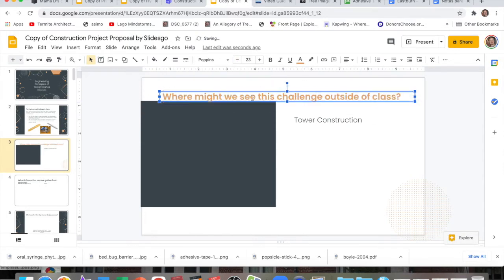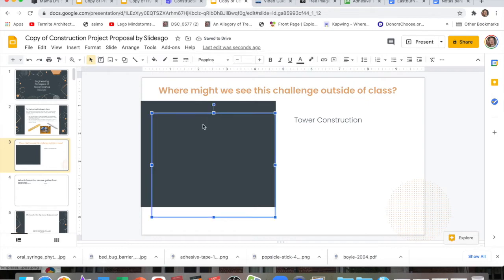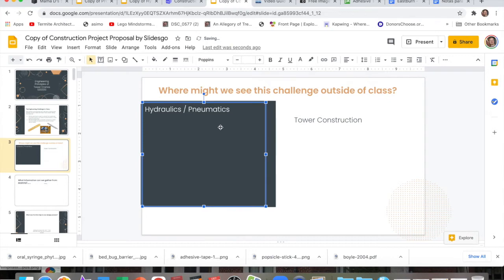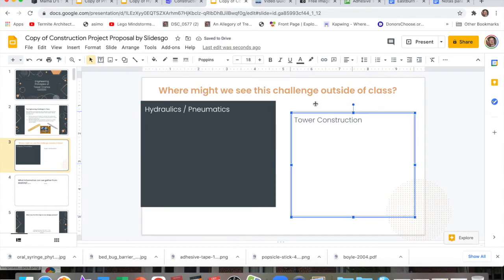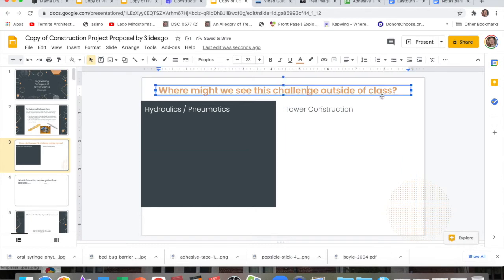And again, this is your presentation. Put your signature on it. Put your own creativity on it. Don't just copy what I have, please. So let me make the text here lighter so that people can see it. I'll raise it up. I want to put a picture of something hydraulic here. I want to put a picture of something, a tower here. And I don't want to ask the question. I kind of want to tell a story here.